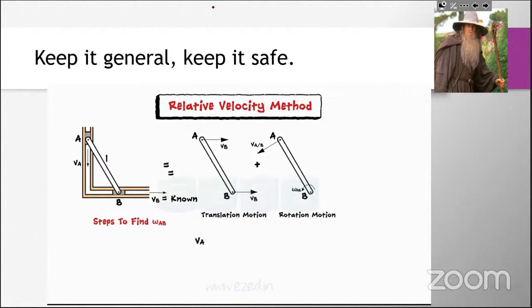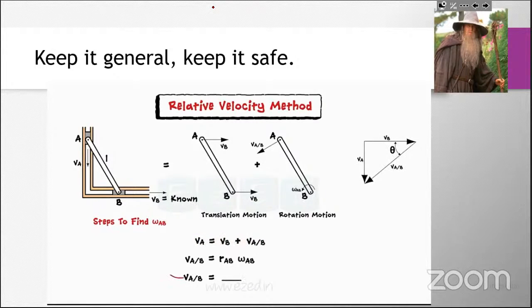Step 4. Write the relation for the relative linear velocity of a translating point. For point A, we will write the relation as shown. Step 5. Write the relation for the absolute velocity of the translation point. Simultaneously, draw the vector diagram of the same. From the relation, VAB can be found out, and when we substitute the value of VAB in relation for relative linear velocity, we get an angular velocity omega.